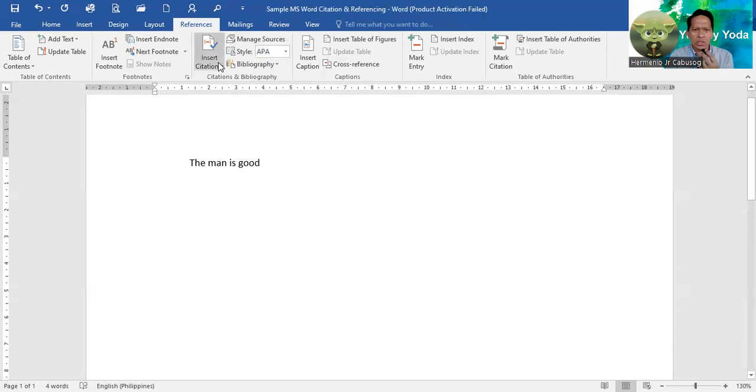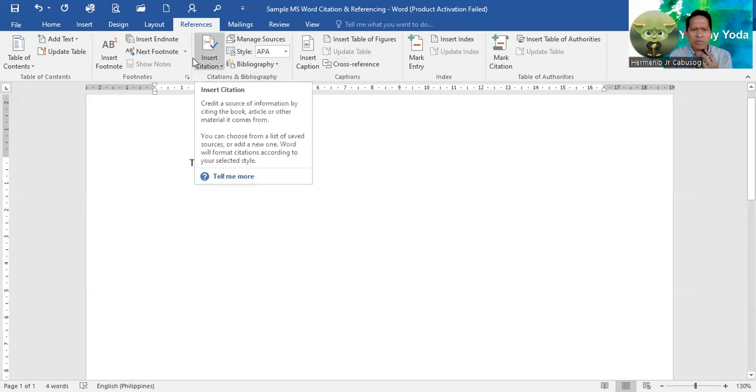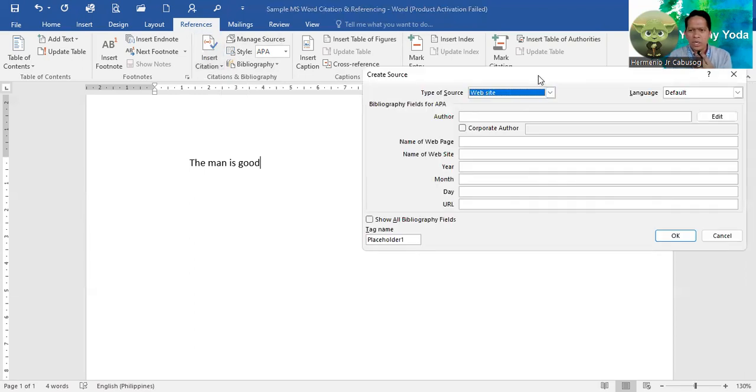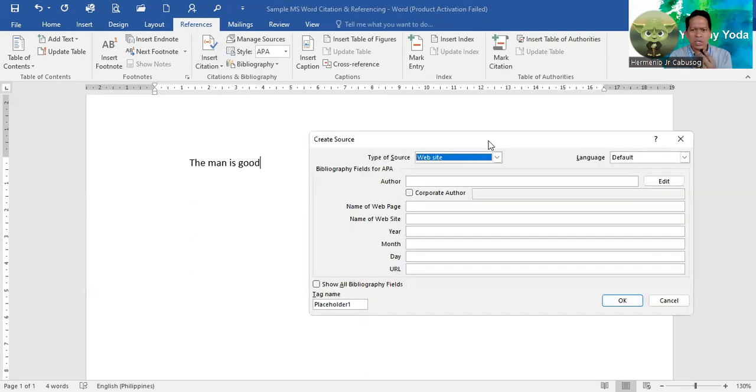And now we insert citation. So again, from the references tab, go to citations and bibliography, choose the style, and click insert citation. Once you click this part, choose add new source and just follow everything. Now you will be in the interface for citing sources. You will choose what literature, from book to book section to journal article down to others and miscellaneous. Even cases or patents, you can cite them. So let's try the book.